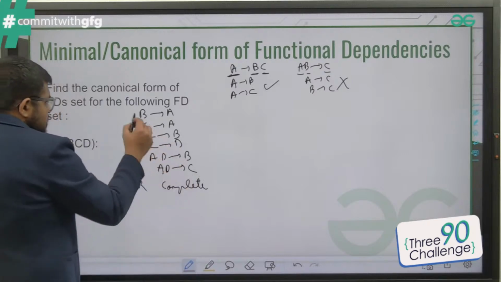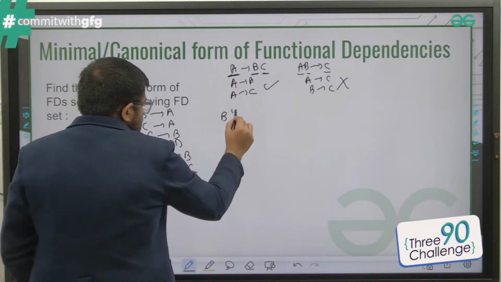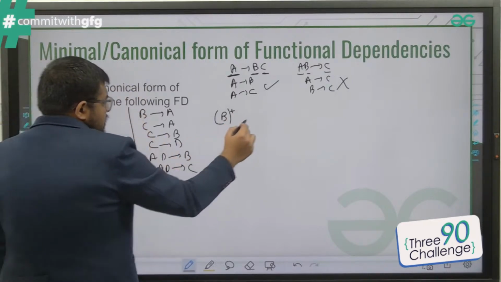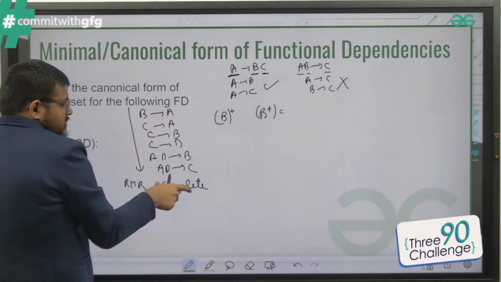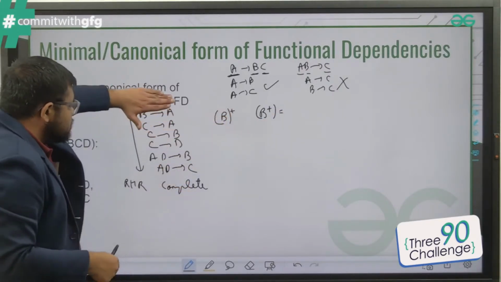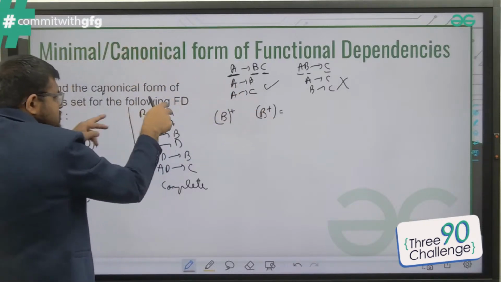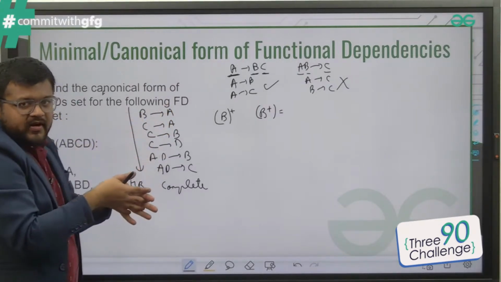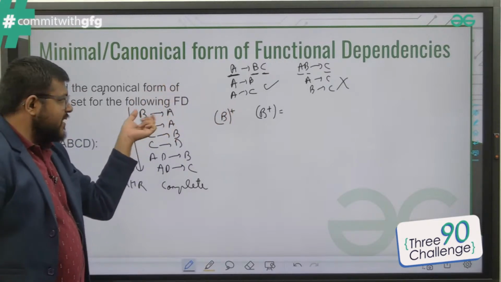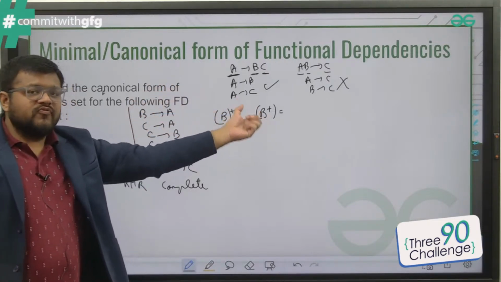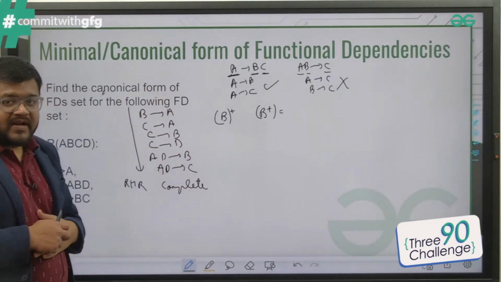So in general, you start going from top to down, and what you do is you find the closure set of the left hand side. So you find B plus twice. Once you find B plus considering all the functional dependencies, and once you find B plus without considering B gives me A, if both of them are the same, it means this functional dependency is redundant. Because with or without this functional dependency, you are getting the same closure set of attributes of B. It means this is redundant. In that way, you can remove the complete functional dependency redundancy.